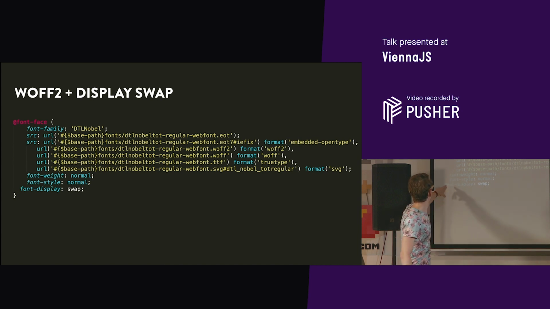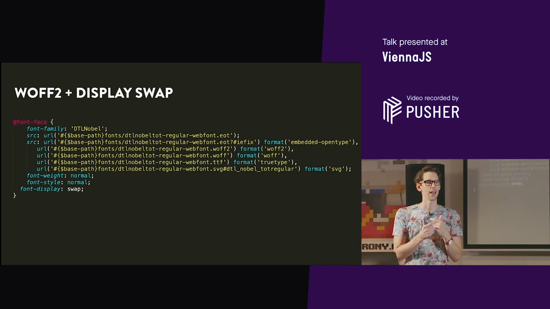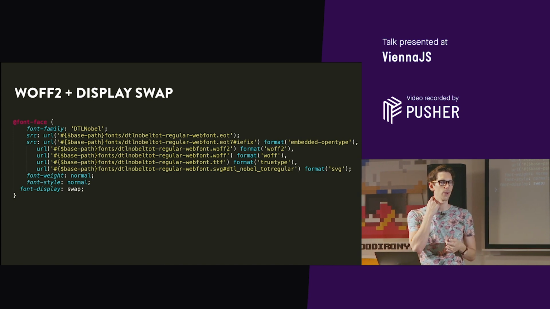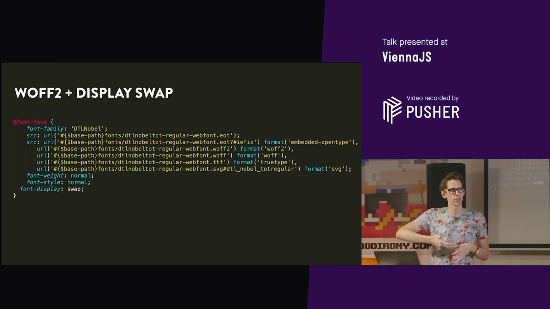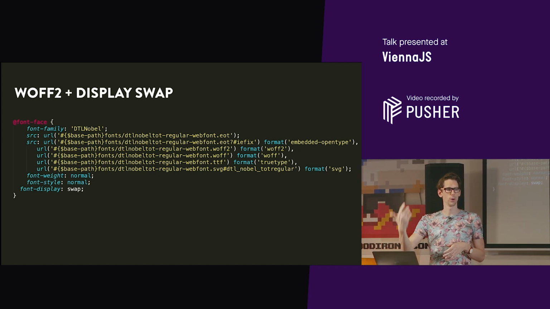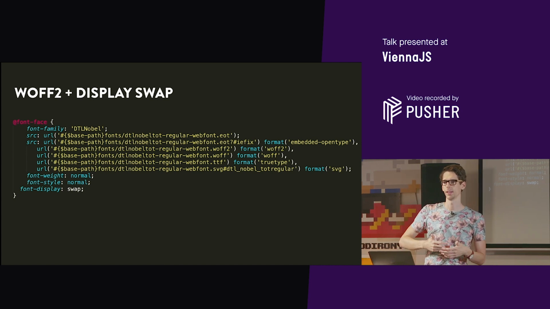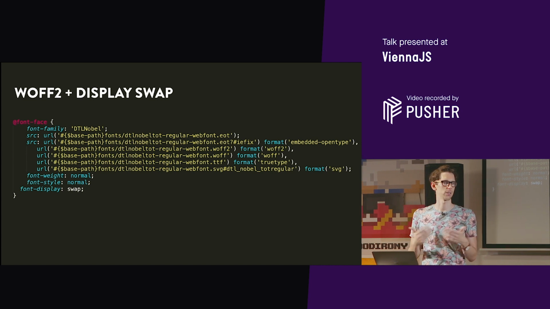And here you can see there's a property called font-display. Font-display defines how a browser should react if you load a website and the font is not yet loaded. If I open the website the first time and I'm using a web font, it's not yet loaded. The typical behavior would be that it's just white, which makes it feel very slow because the thing I actually care about, the text, is not there.